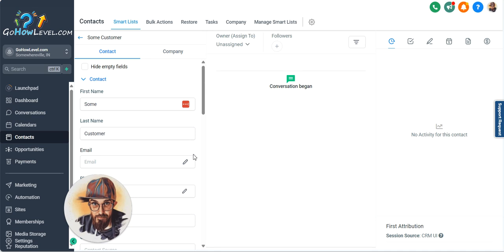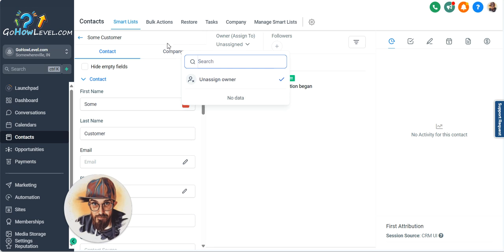Okay, so here we are on the contacts view. We have a contact here, some customer, and up here you'll notice there's a selection for selecting the owner, or which user this contact is assigned to. And so we may need to refresh here, but let's see if we can do a search.